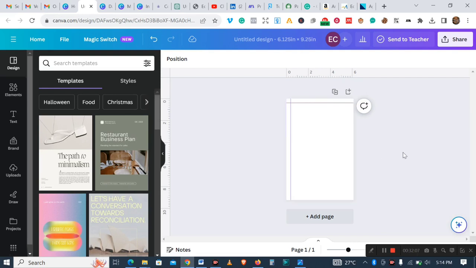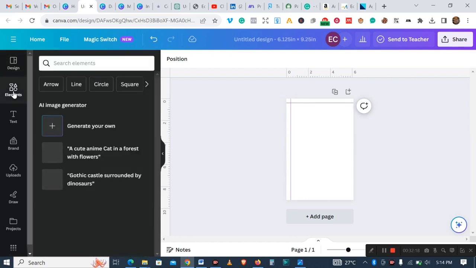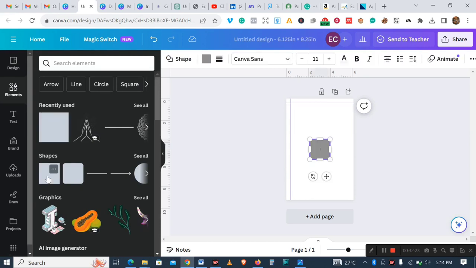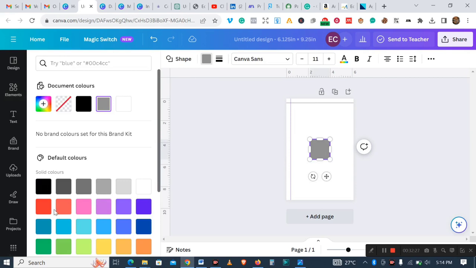Now what you need to do, instead of going through this process, once you have gotten 0.378 here or 0.38, depending on the margin that you have gotten, just come to Elements. Once you come to Elements, click Square. Let me change this color to red. Drag it to this place.